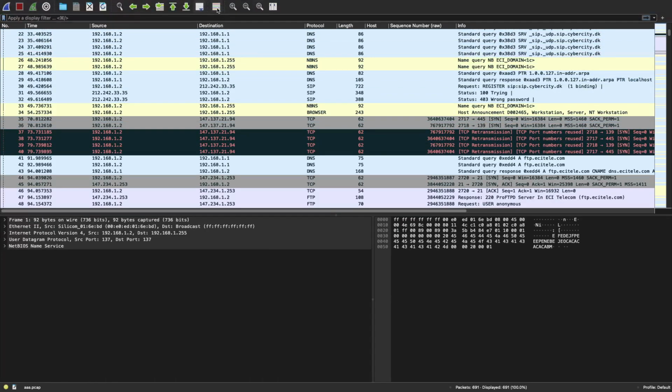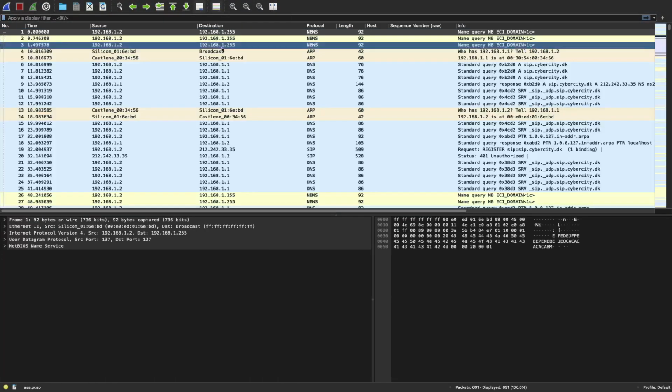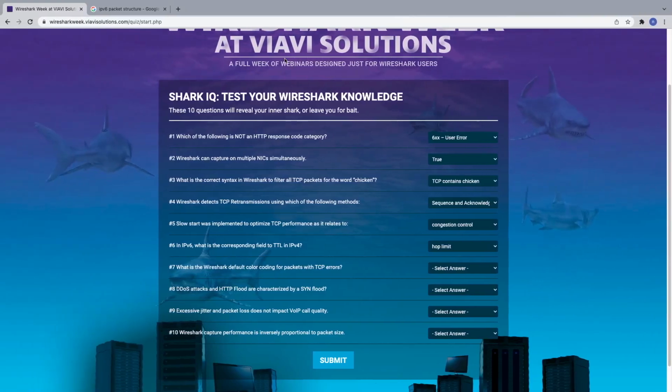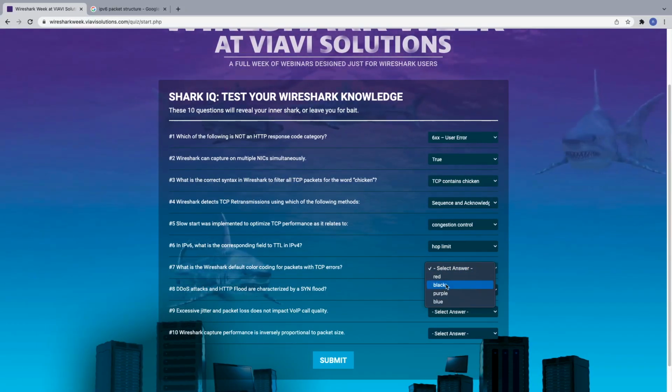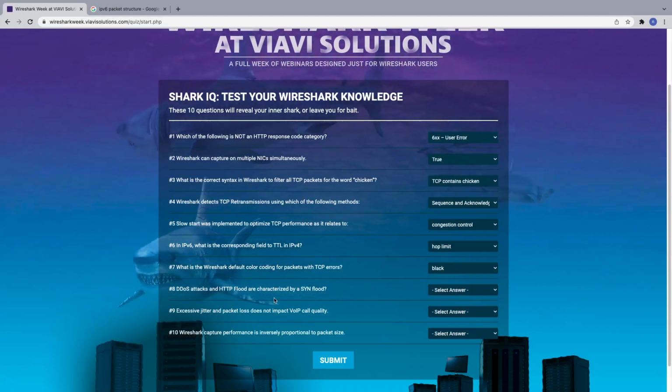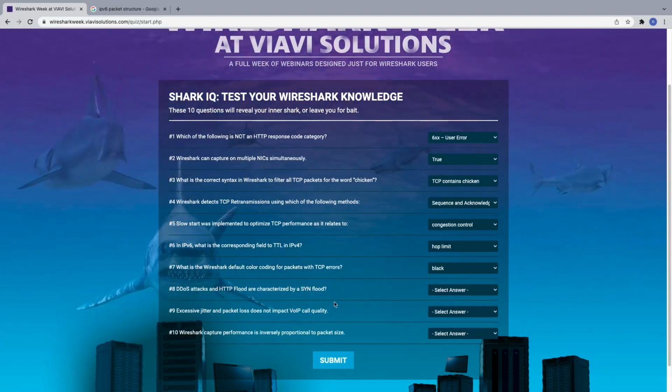You can enable and disable the coloring from the toolbar by clicking on draw packets using coloring tools.